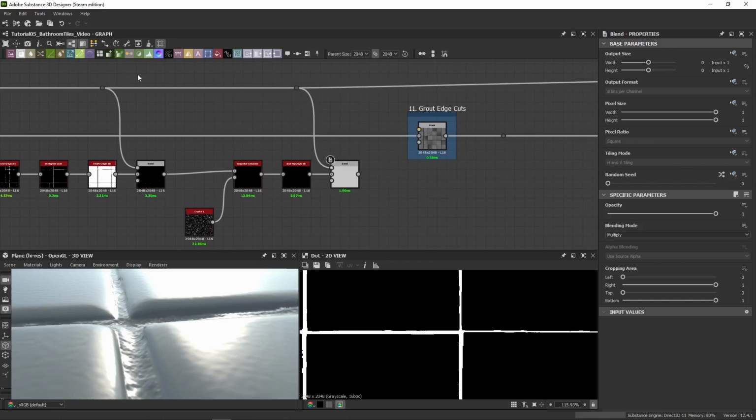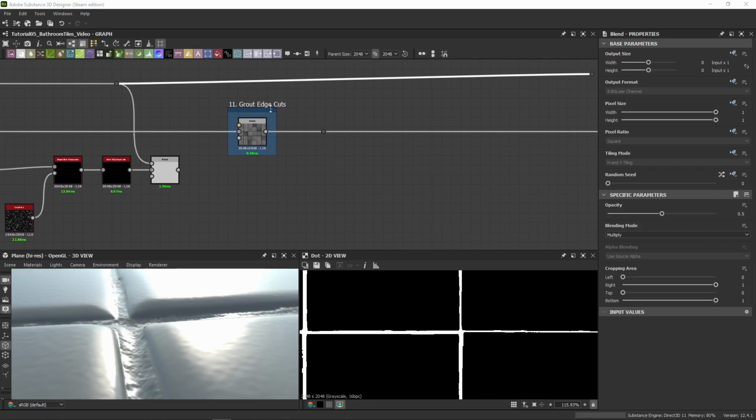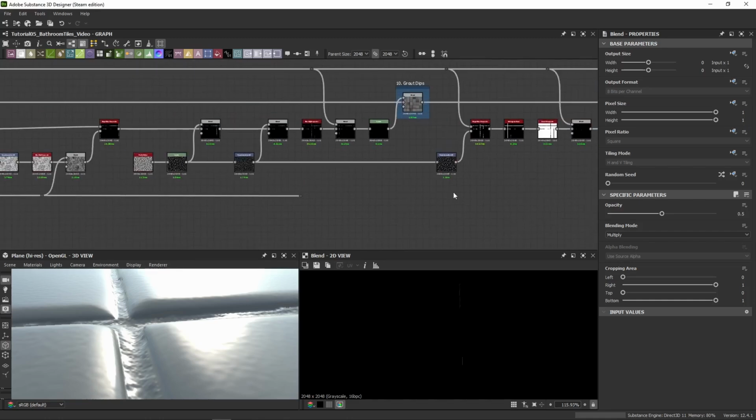And again, every time you see me multiply by this mask, it's because I'm trying to contain it to the grout, and I don't want it to extend to the tile. And then this guy's set to multiply with an opacity of 0.5. And then here we're going to reuse our last Perlin noise.